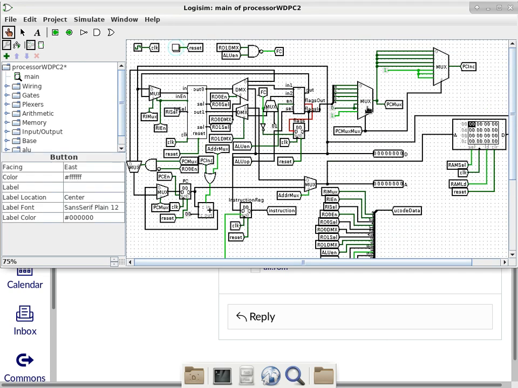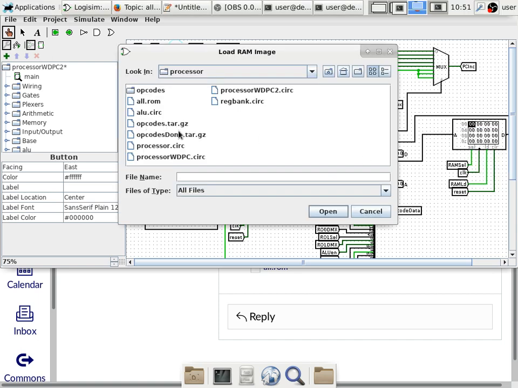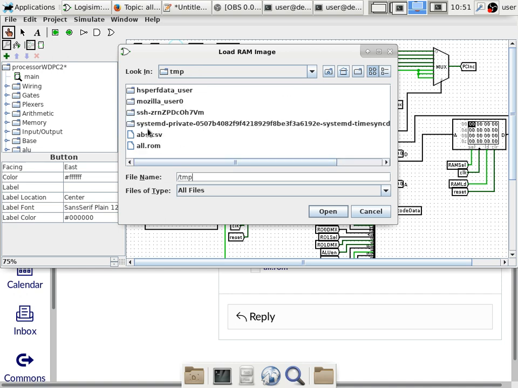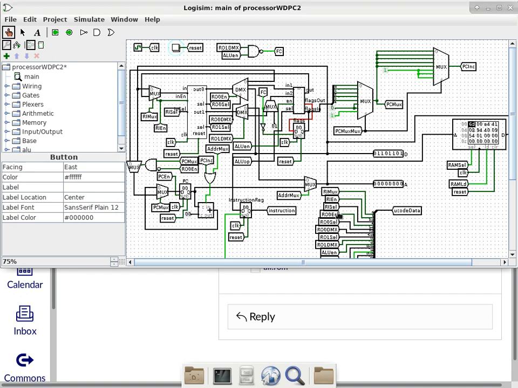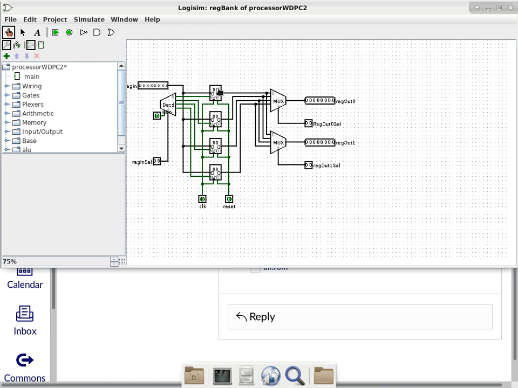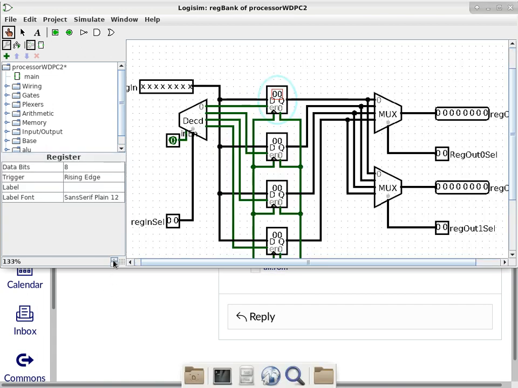Then we can click the reset button, and then this time we load the actual program into the RAM. And the program is also in the temp folder called abs.csv. Open that. Okay, so at this point it's not going to do anything that's interesting because the registers are all zeros, right? So we'll go to the register bank and say, okay, we want to test it with something that's more interesting. So how do you want to change the register? Let's try some negative values. Because the whole idea of taking the absolute value is you start with a negative value, and then B should have the absolute value version of that negative value.